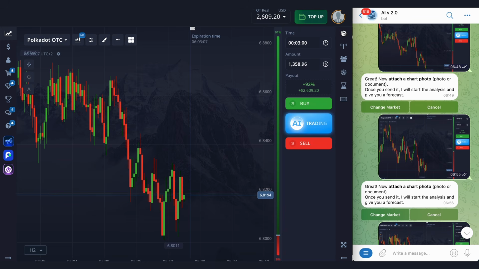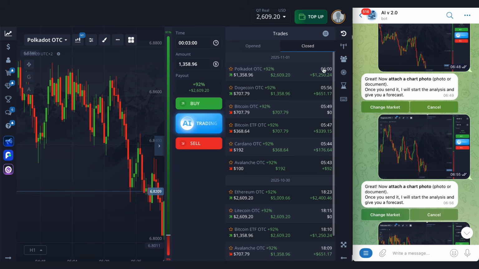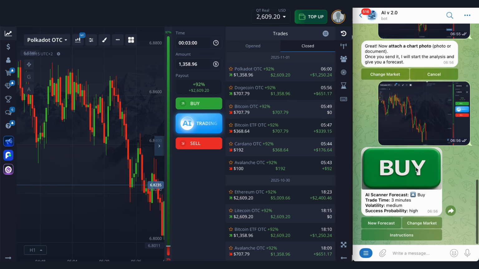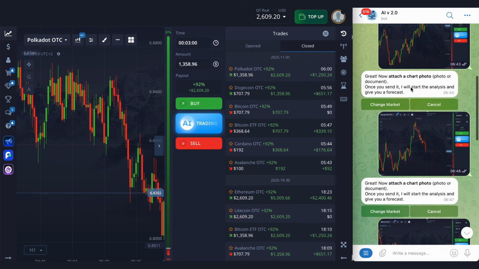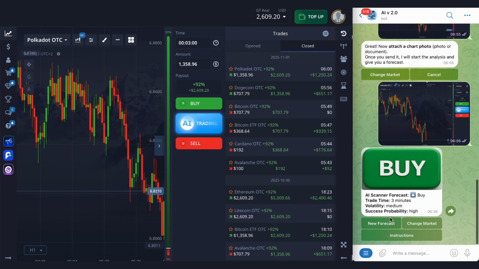All right, people. This has been a very good time with you in the market trading today. We were able to take 6 positions, 1 break even with 5 different wins using our AI screener version 2.0. All we had to do was take a screenshot and send it in, and it gives us a prediction of the market with the time to execute the market on.